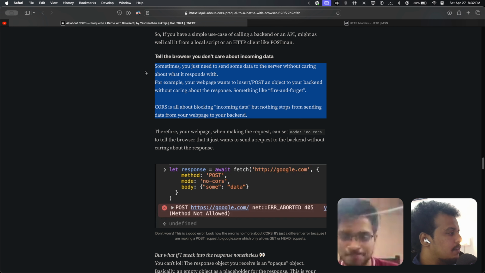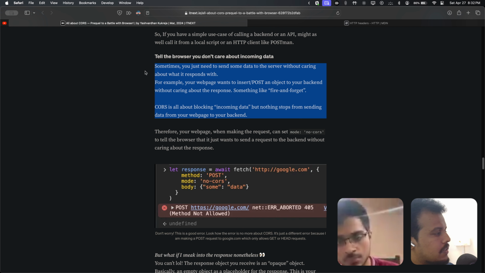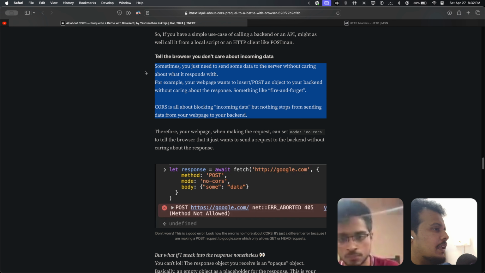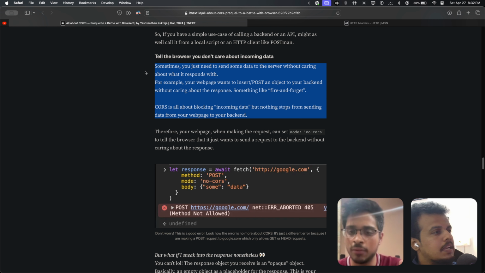The HTTP verb doesn't send a response back in a delete, right? So in those scenarios, I think it makes a lot more sense. That is where you fire a delete request, and you can pass in a no-cors mode, and you don't particularly care about the response anyway because it's a delete, right? Exactly. Anywhere you are expecting a 204 No Content, there is no point in reading it.